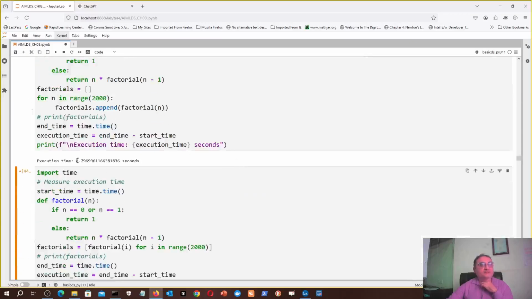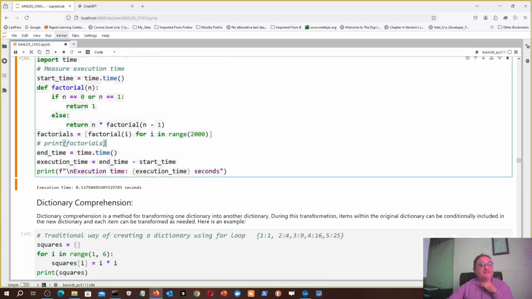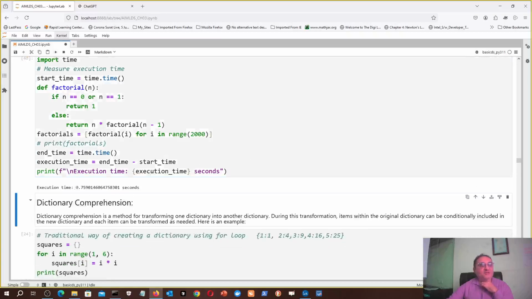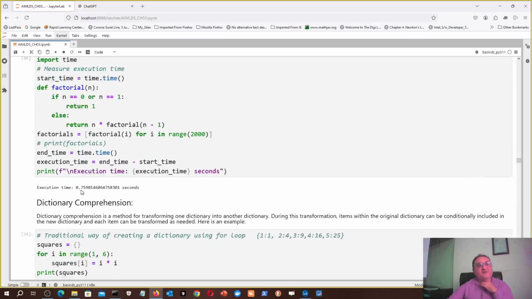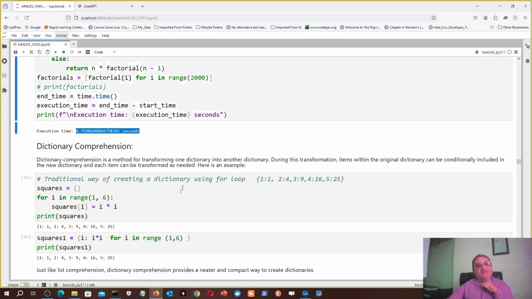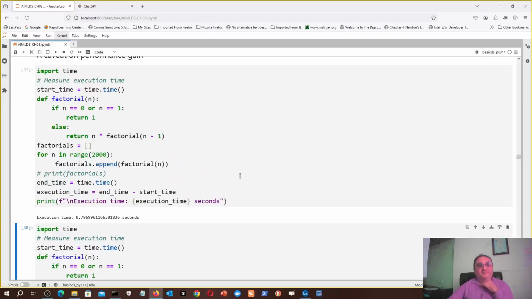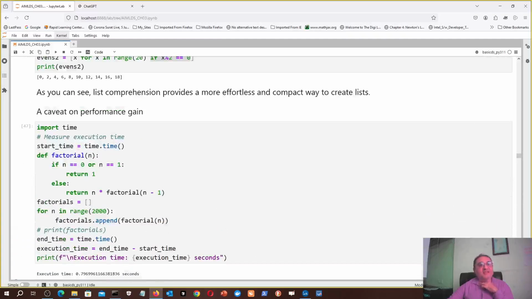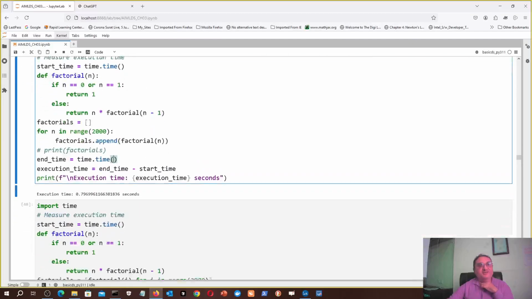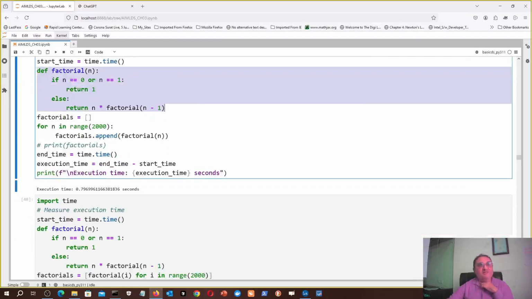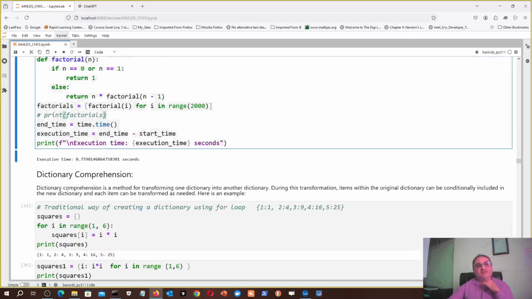Okay, with 2000, this execution time with for loop is 0.797. So I'm saying 0.797. Now here with the list comprehension approach, it is 0.76, while that was 0.796, meaning around 0.80. Now you can see that the list comprehension approach is actually making things faster. So that is a caveat about that performance gain thing: you will see that performance gain only if your number of calculations, number of iterations in the for loop, and the number of function calls are very large. Otherwise, for a small range, for loop will give better performance compared to list comprehension.